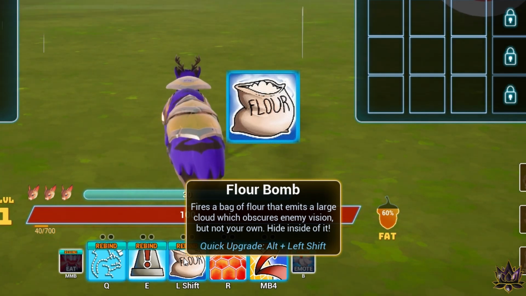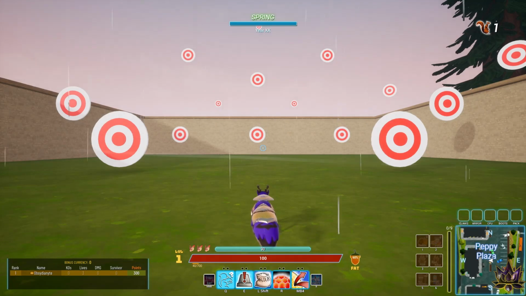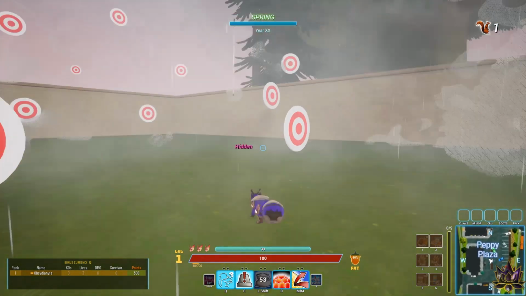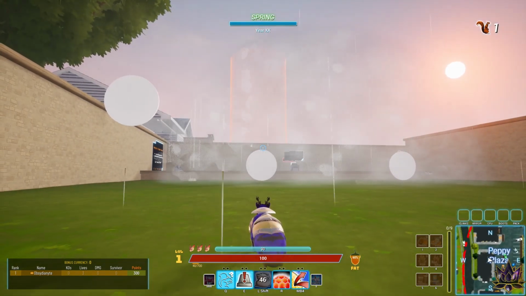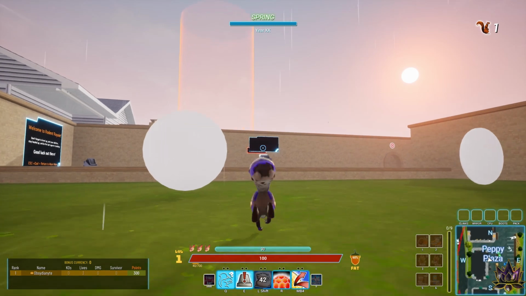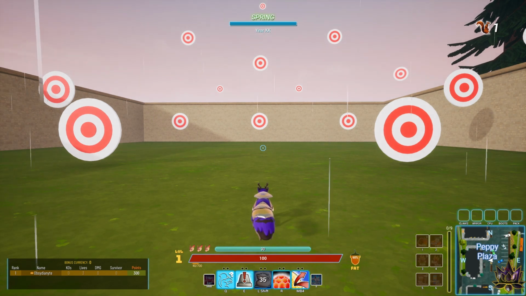Now this is really good advice, because the Flower Bomb, while it's not my favorite defensive item, I will take it if I'm out of rerolls, because you can reroll abilities that pop up. You get 3 rerolls, and then after that you're done. But as you can see, you have the hidden status while inside your own cloud, and it covers a huge radius. This is what it looks like to you, the player who casts it. But as the enemy, it's very obscuring, very opaque, and really hard to make out anything that's happening inside. So really useful for just kind of ambushing people or getting away to recover.